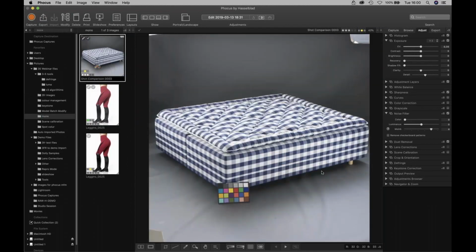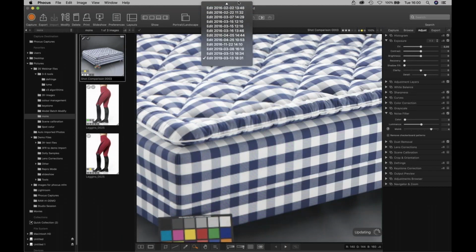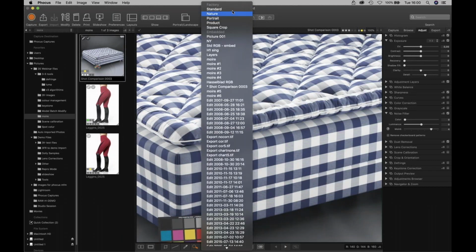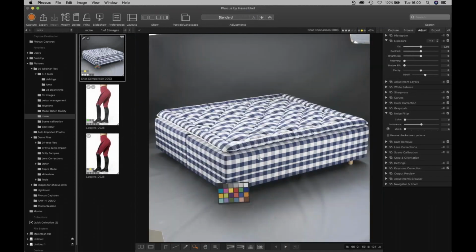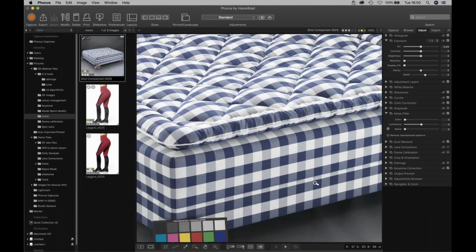So if I select this one and then zoom into 100%, that's a full uncorrected file. So you can see even at normal viewing, we've got the interference patterns here. And I'd like to get rid of those.